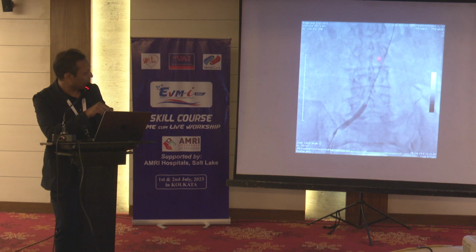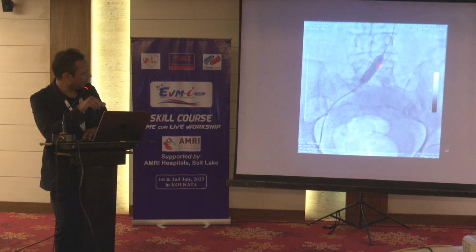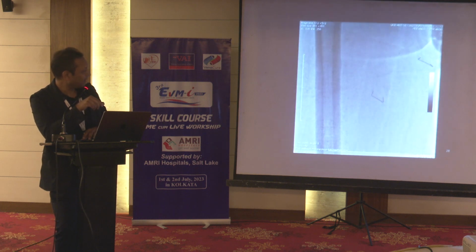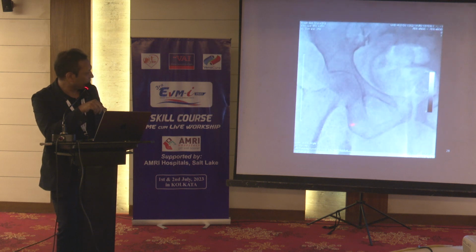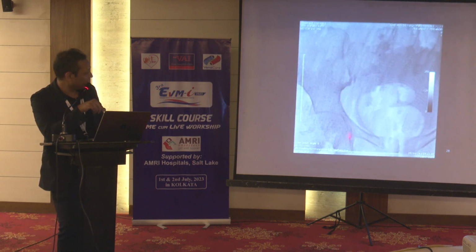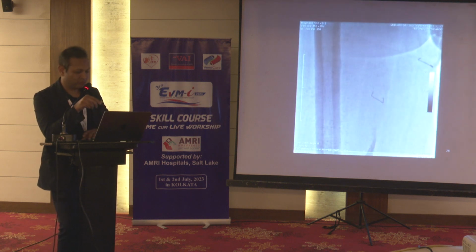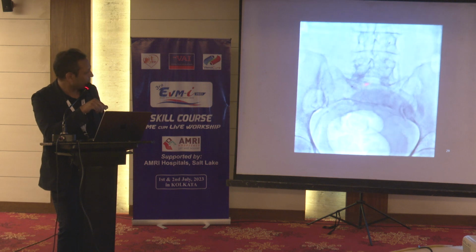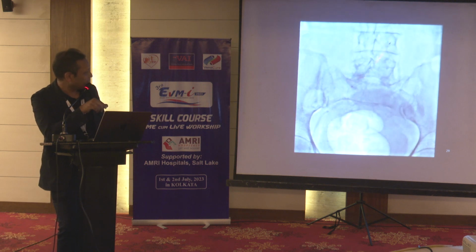So finally we crossed the wire, we gently ballooned it with a very small balloon, 6 mm, and then a slightly bigger balloon here, and then we place the stent over there, and then the contrast you can see, and see if we can flow, and it is still not flowing. So we had to put in the stent. So then we put in the stent, you can see, placed here, and the contrast is flowing.